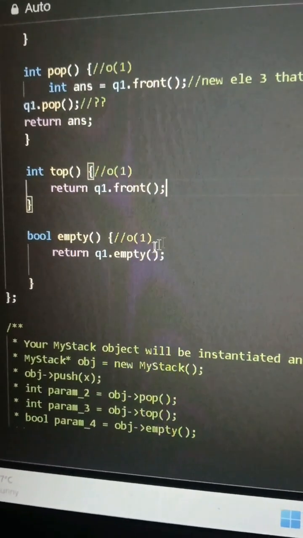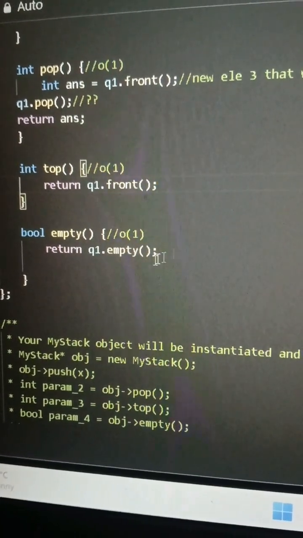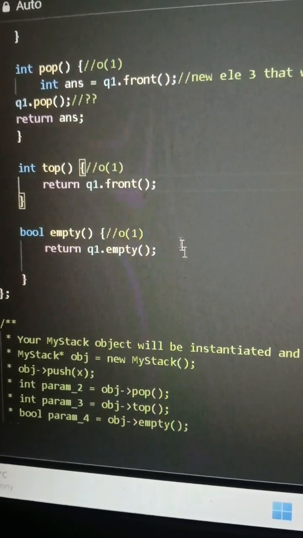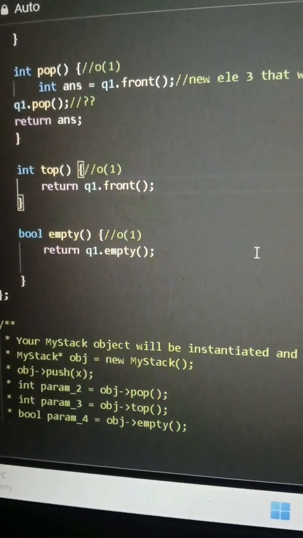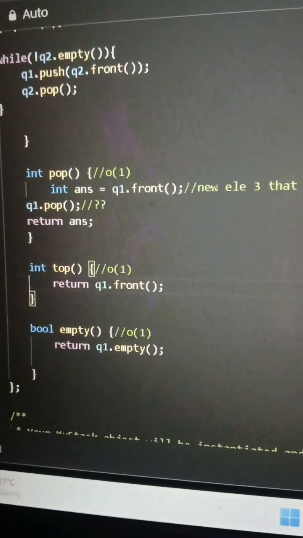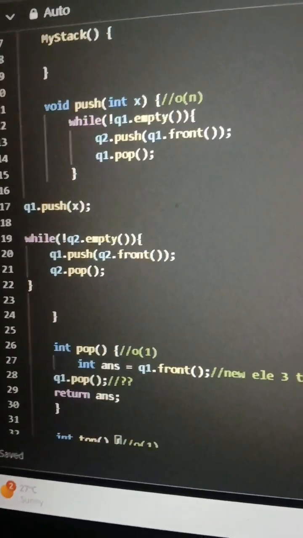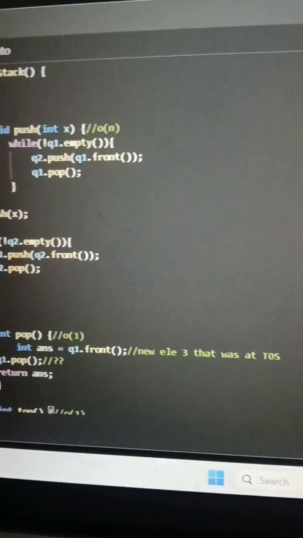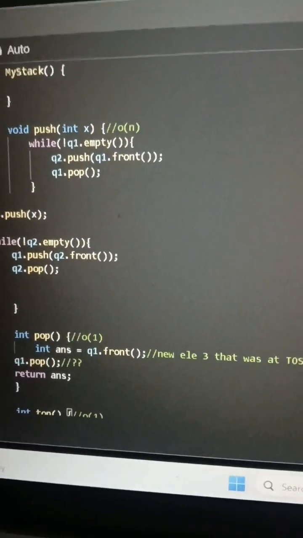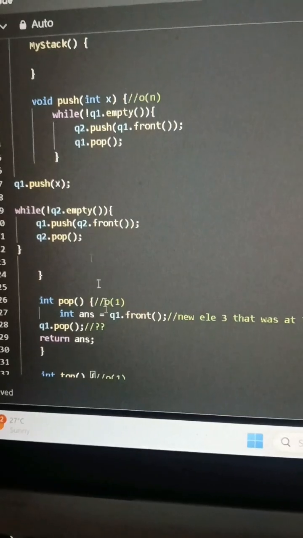Whenever the stack is empty, our Q1 is also empty, because our Q1 queue is playing the role of our stack here, and Q2 is our helper queue. As we are taking help from Q2, the main functions are push and pop.